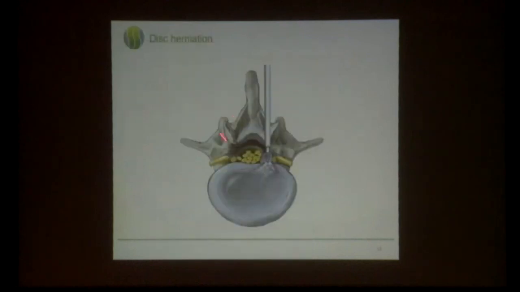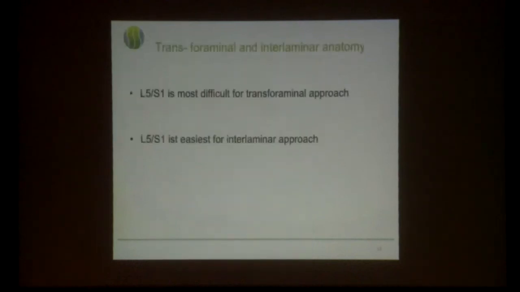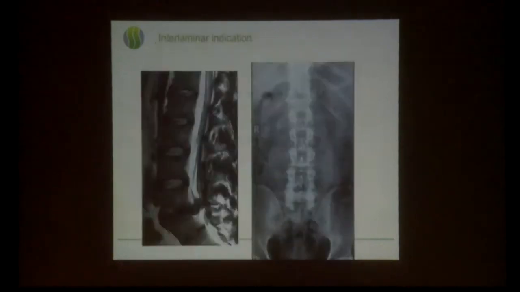You can use it for a disc. You can take the disc with this technique, like this, especially a disc at L5S1. If you have an upward migration or a downward sequestrated fragment, it's easy to use this approach rather than transforaminal. But I still say with transforaminal, you can do that as well.